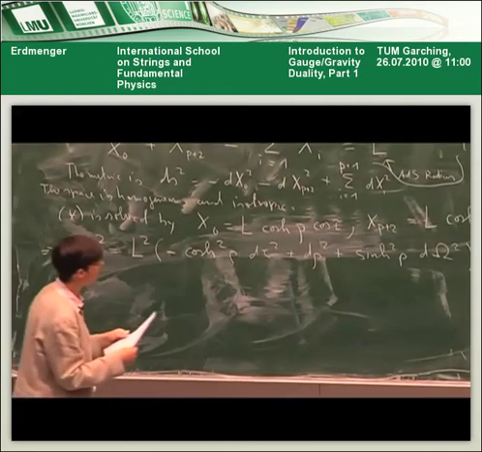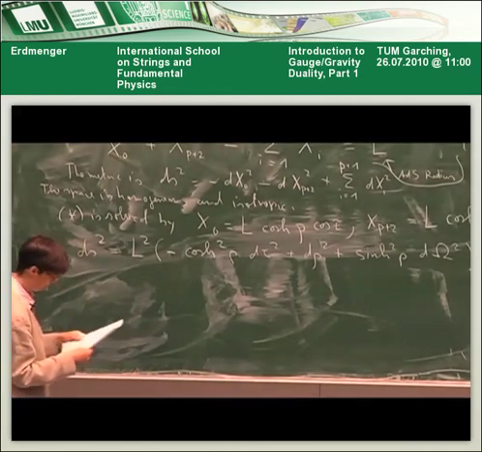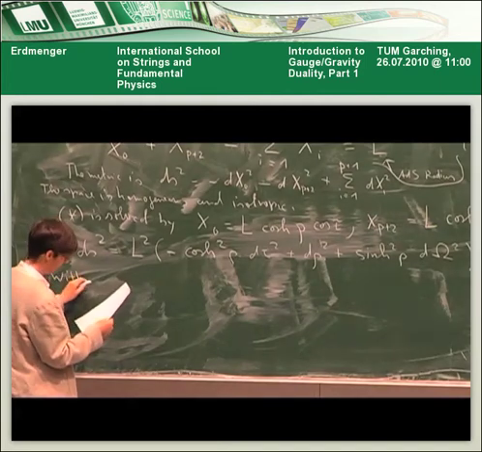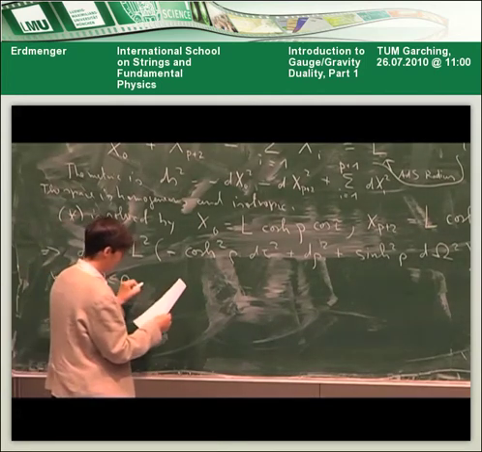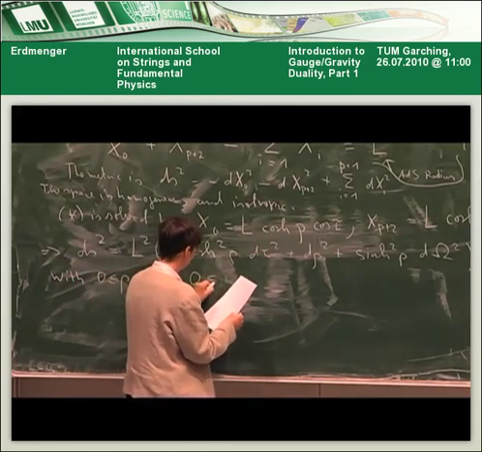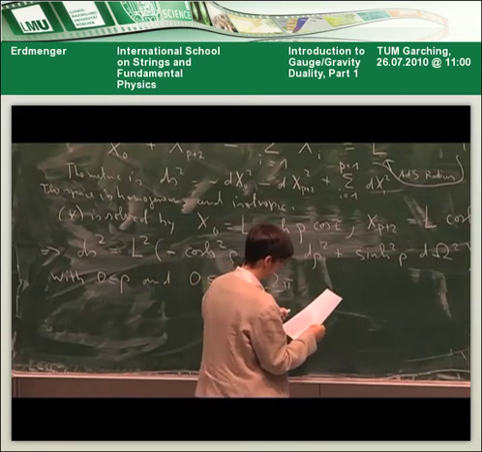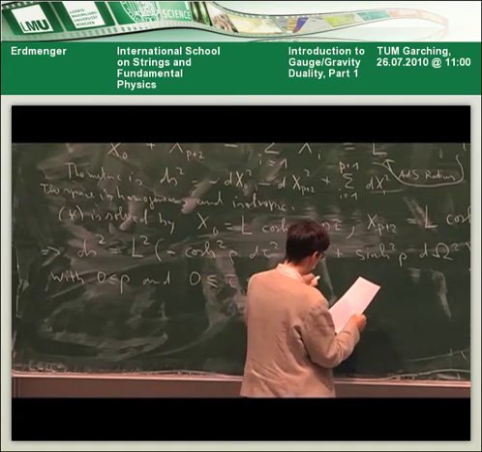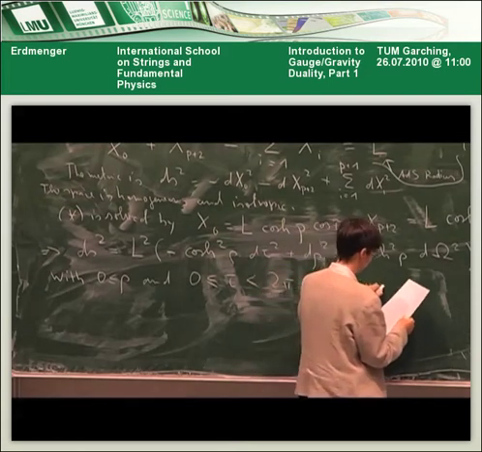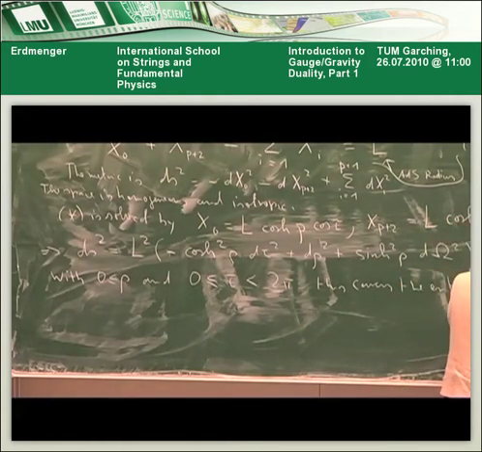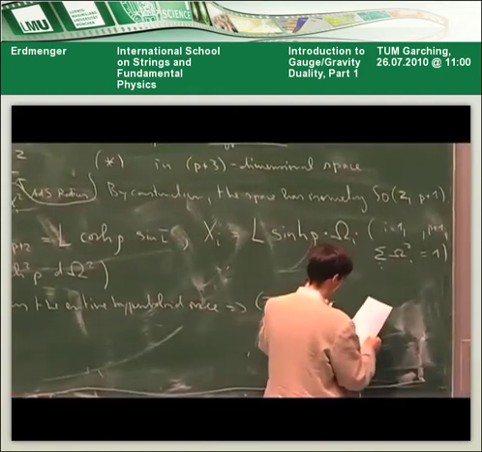Okay, so this describes a hyperboloid, and there are some restrictions on these coordinates. In particular, the coordinate rho has to be positive. And also this variable tau will be periodic, and it goes from 0 to 2 pi. This covers the entire hyperboloid once. And that's why these coordinates, tau, rho, and these omega i, are the so-called global coordinates.